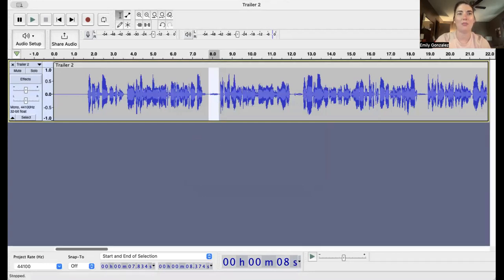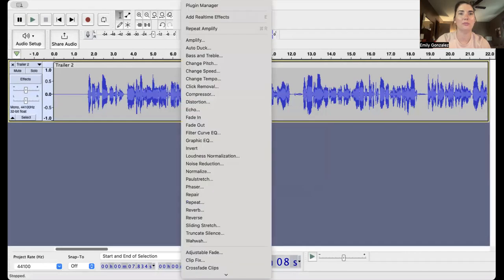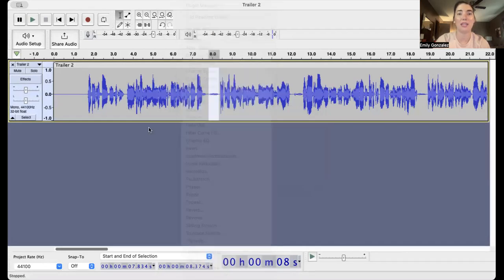And so you can repeat amplify, or like with me, I like to do Command R, it's quicker than using my mouse. Again, I've been doing this for a while, but you can go to Effect and just repeat amplify, or depending on what kind of computer you're using, if there's a keyboard shortcut. So I'm going to do that. So you saw it got smaller again. So let's see how that sounds.